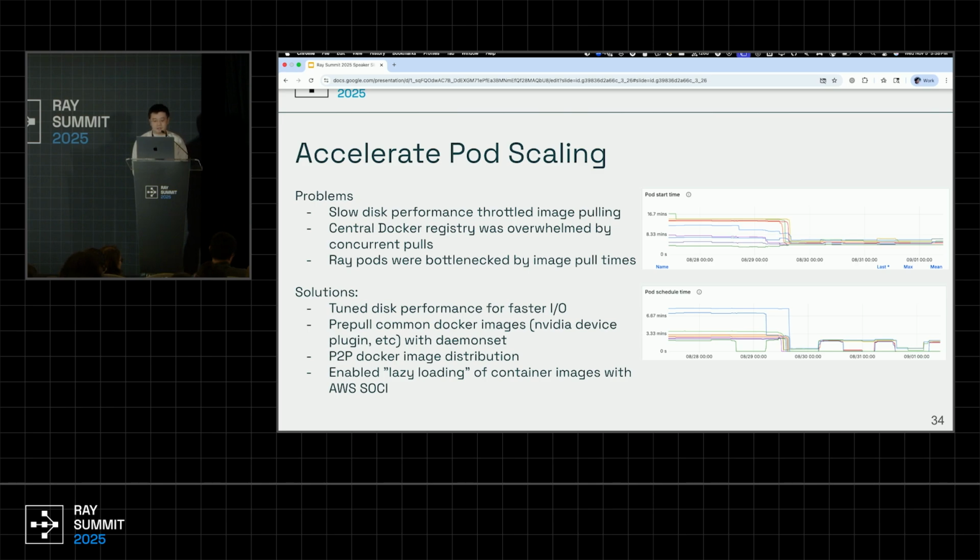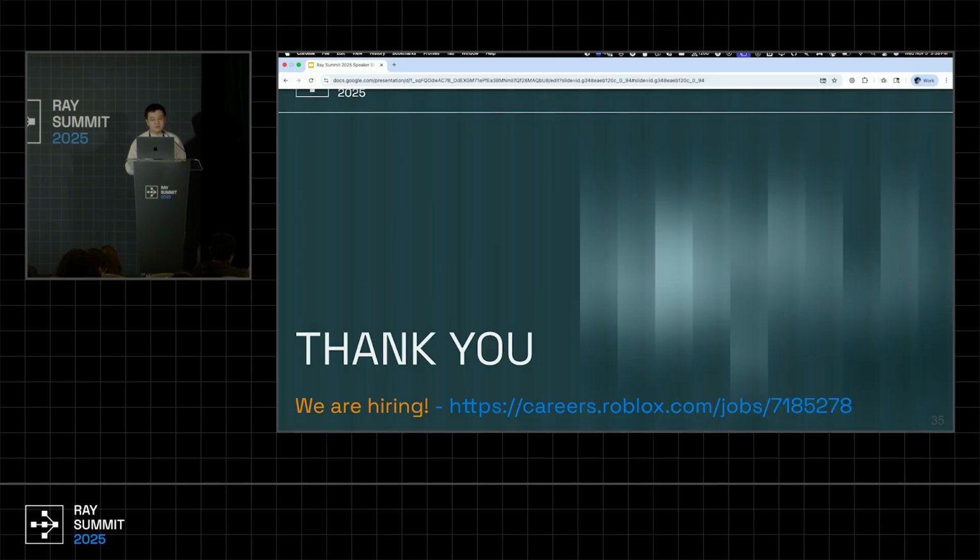The results are clear. As shown in this second chart, our pod start time dropped dramatically from 17 minutes to a little bit over 2 minutes. So now we basically resolved all three aspects for our platform. First of all is how to scale our GPU fleets. Second is how to schedule workloads to the GPU fleets efficiently. And finally, how to scale our workloads faster.